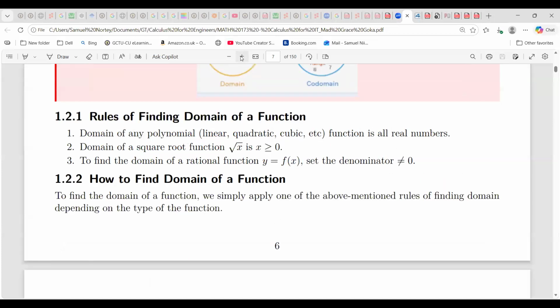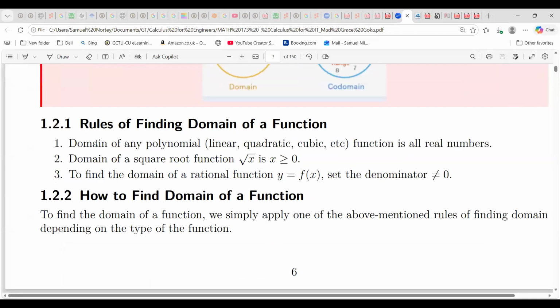These are the three rules we just went through in the PowerPoint. So the rules for finding the domain of a function: number one, if the function happens to be linear or quadratic or cubic, then the domain will be all real numbers. So for any linear equation, any quadratic equation, any cubic equation, your domain will be all the values of x that are real numbers. Then the second type of function we saw in the PowerPoint was when you are finding the square root of a function. Now here, the domain is making sure that x is greater than 0. That was the last example that we saw.